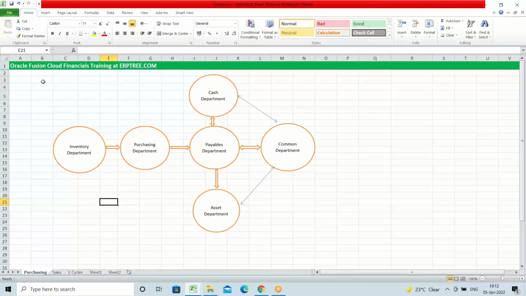Take a simple example. Say we received an order from our customer. The customer placed an order for 100 laptops. When we get the order from the customer, we have to check with the inventory department whether stock is available or not. Say within the inventory department, only 25 laptops are available. Only 25 available.